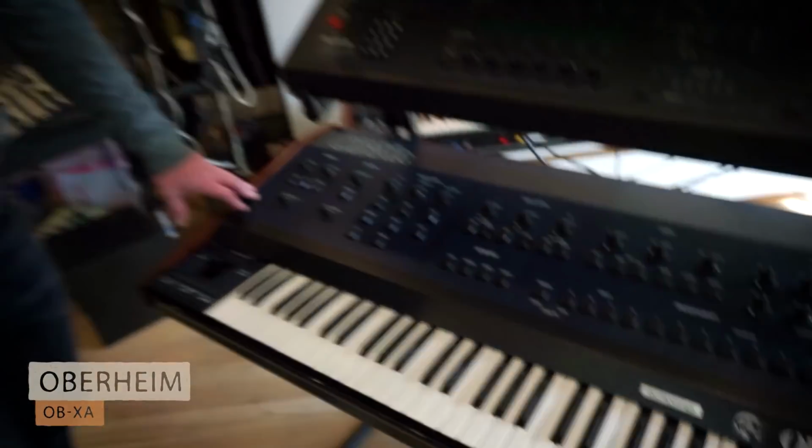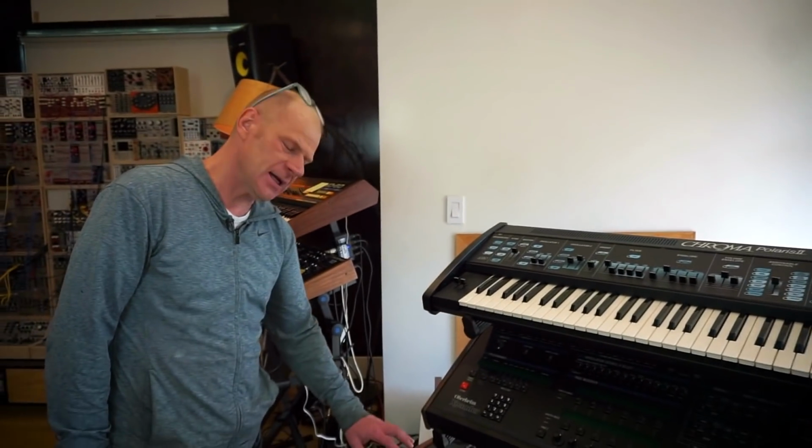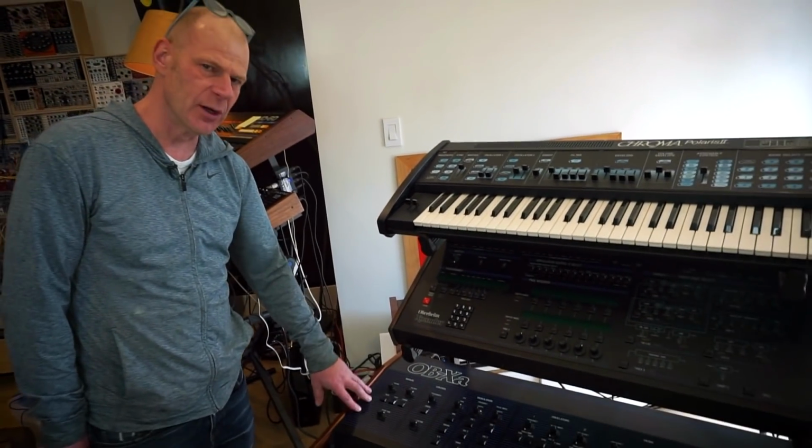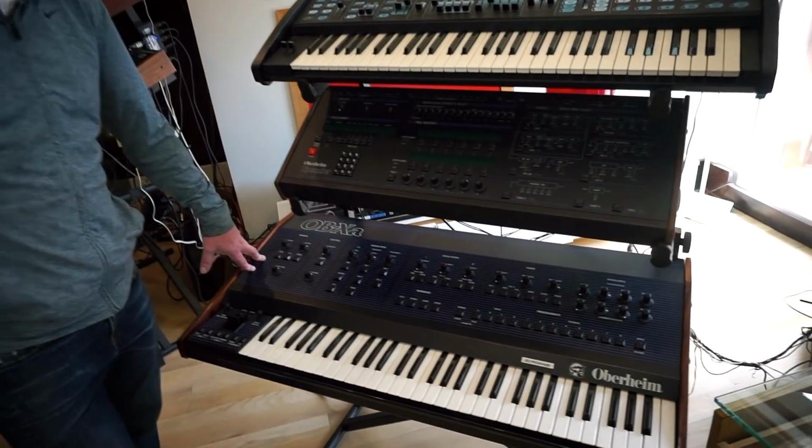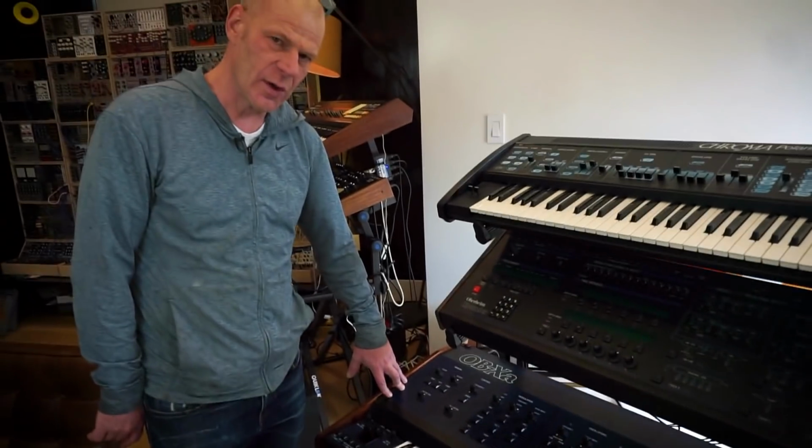Not this particular synthesizer, but this synthesizer did belong to the keyboard player of Journey. And they recorded in the studio, I Want to Know What Love Is. That was actually this physical synth before I acquired it.